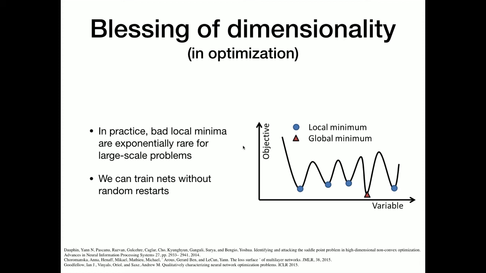But intuitively you can understand why it would look like this. If you have a high dimensional space, that means you have many directions that you can move in. If you are at a local minimum, it means that there's no way to improve your network. If you imagine you have a billion dimensions, it means that in a billion dimensions, you cannot improve the loss. That's very unlikely, right? In two dimensions, it's very difficult to avoid an obstacle. In three dimensions, it's easier. Now imagine you have a billion dimensions where you can avoid obstacles. Now it becomes easier to understand why you can always avoid the obstacles, and all things that look like a local minimum aren't actually a real local minimum. Does that answer your question?